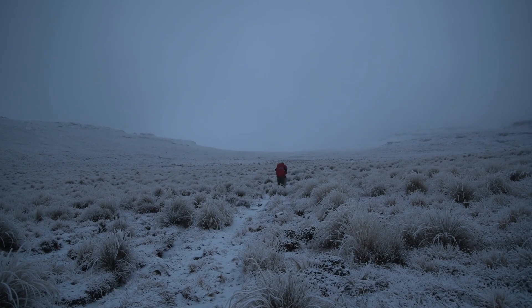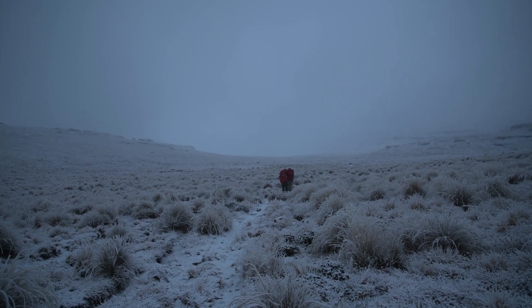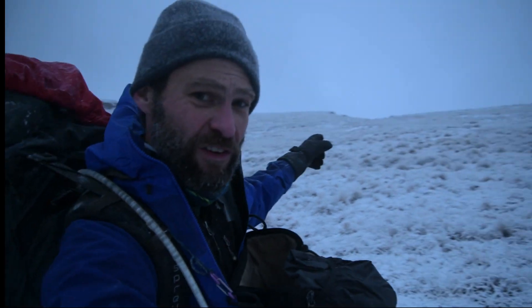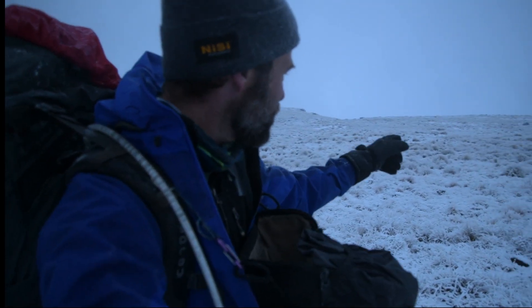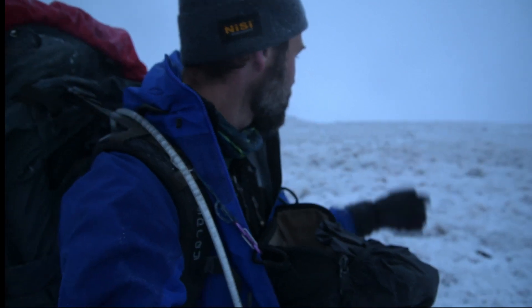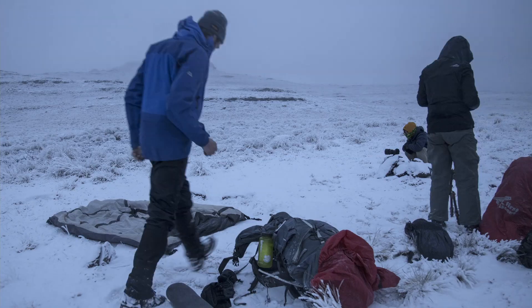It's dead quiet up here. The snow kind of dampens all sound, which is pretty cool. We're almost at the hut now — it's just ahead. The Tugela Falls is just over there, although it's probably iced up, and we've got two other people who I think are in a tent tonight. They're not going to come join us in the hut by the looks of it. Pretty epic. It's almost sunset — no sunset for us, but still amazing to be up here in the snow.